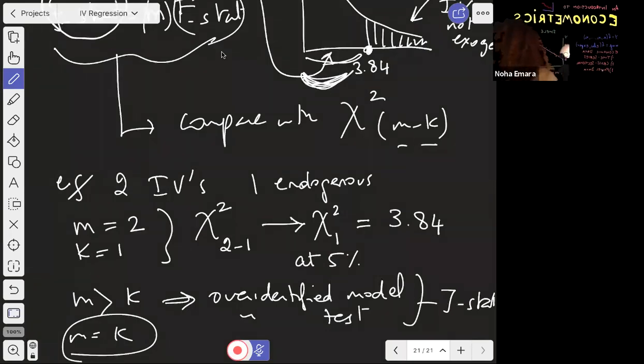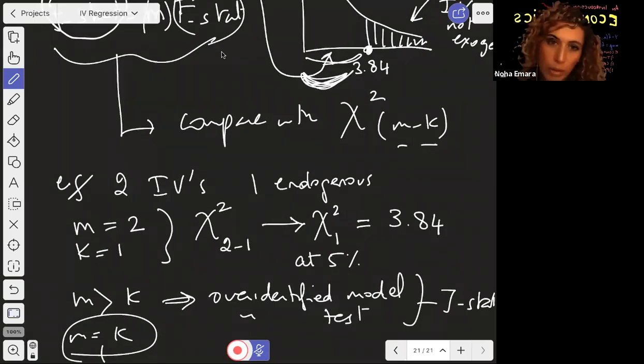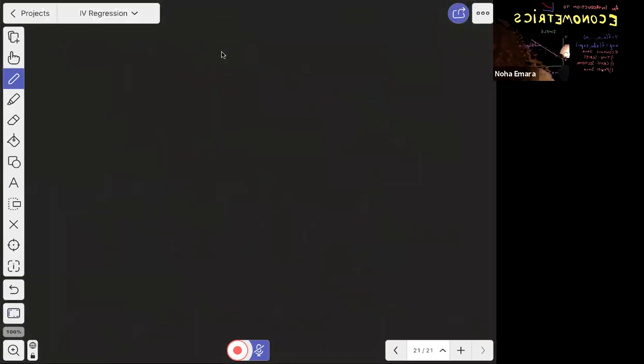Okay, so what are we going to do next? Let me talk about the estimation. In order to estimate the model, I said we have two stages, right? Let me show you in Stata how you can estimate the model. And on this Friday recitation, we have new materials for the recitation. It's all about the IV regression model. So let's see how we can estimate it in Stata.